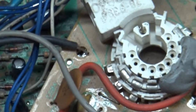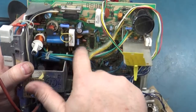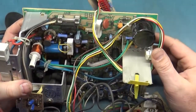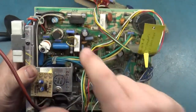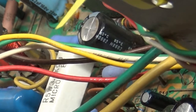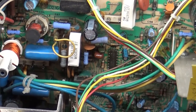We also have a bulging cap — I think it might be C57, but regardless this cap here is bulging. In person it's much more obvious; you can feel it. So we've got a bad cap, and it's tied to our R101. Say it with me: bad solder joints on our R101.